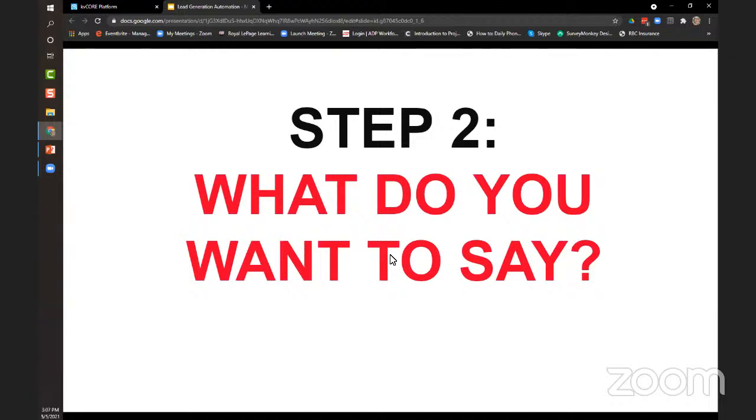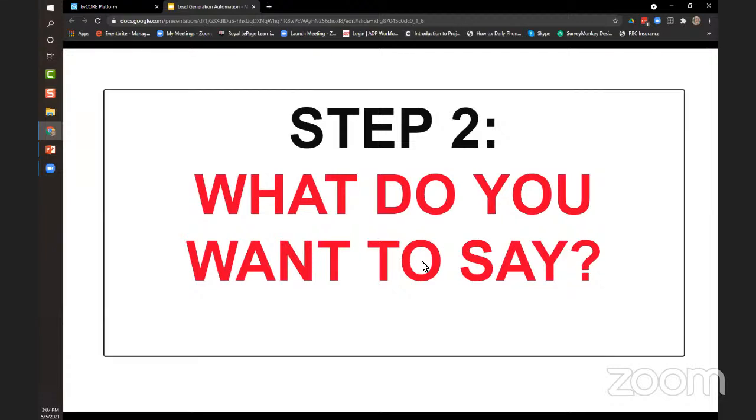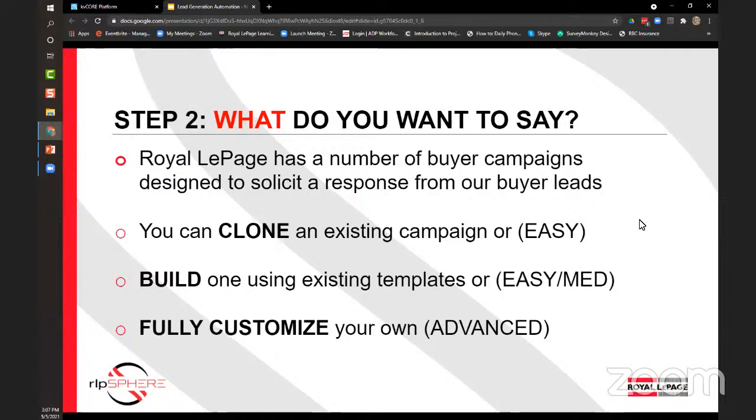Step 2: what do you want to say? So let's say we only have a text. Someone only provided us with a cell phone number, no name, no email, nothing along those lines. So all we have to work off is a cell phone number. Of course, when we create a follow-up, we're going to want to make sure we're following up via text, because that's the only way we can communicate with these people. So now we're thinking, well, what would my text want to say? What would I want to text these people?